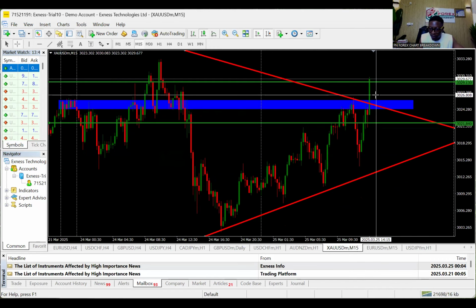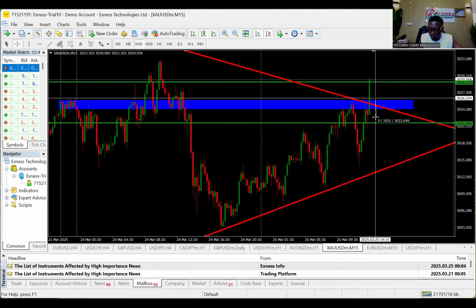So if the market comes back to this level, retests this level, then we have our stop loss down here, around 35 pips stop loss. Then we are looking at pushing our first take profit on this high, right up here. Then you can have the next take profit up there, but probably this is to be our target, right?